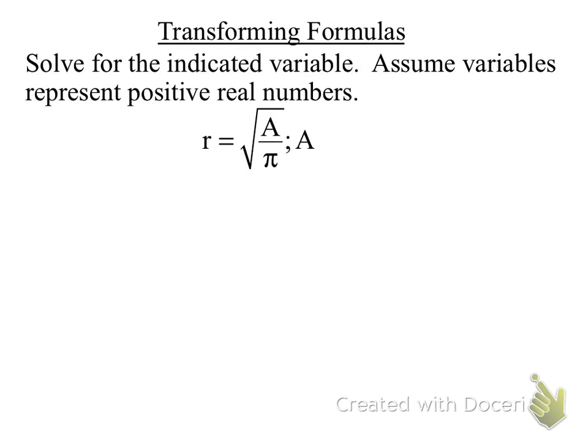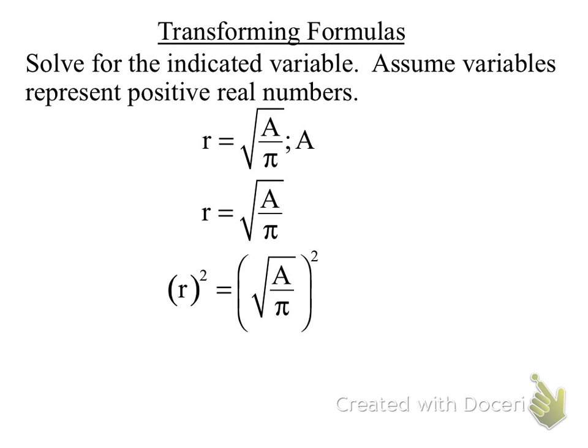What do we need to do to get the a alone? Go, Matthew. Okay, quick. You square a alone. Square both sides. Okay, we square both sides. When I do that, I'm left with a over pi equals r squared. And then you multiply pi on both sides. Multiplying both sides by pi, and we get a equals pi r squared.